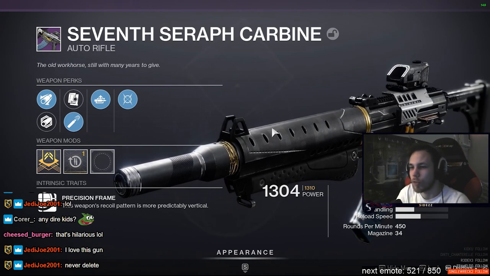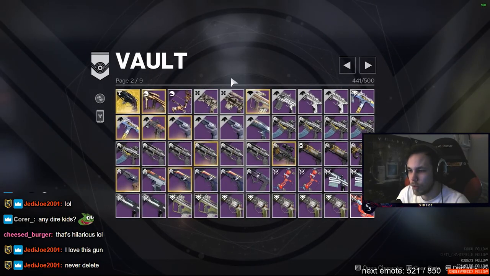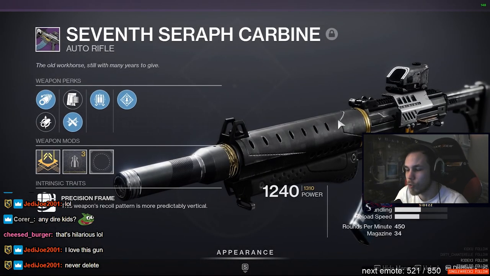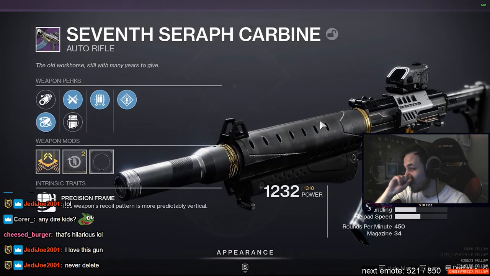I wanted a nice 7th Seraph Carbine, and I never really got my hands on one. This is one of the better rolls I got. I got quite a few of these. As you can see, we got like four Four Times the Charm rolls. I tried all season. I couldn't get a very nice roll. This is another nice one. This was another nice one. Both of these rolls are excellent.